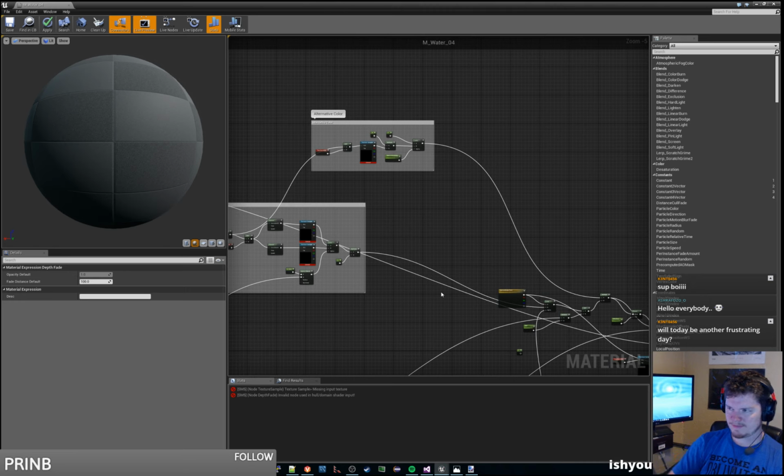Really what you'd want is for the water surface to be fully simulated if you wanted actual waves and crazy stuff.